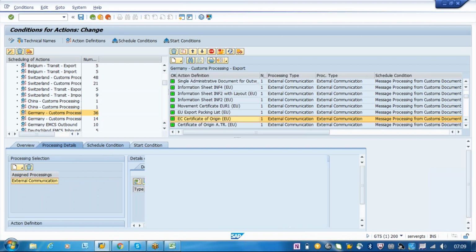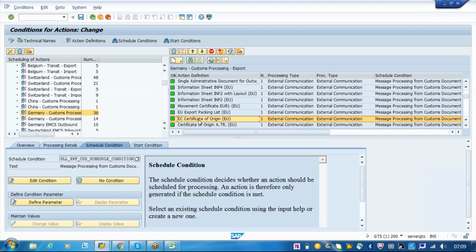Scheduled conditions is, you want the certificate of origin to be sent only after your declaration document is approved. So then this is your certificate of origin. Scheduled conditions, you will write a condition.